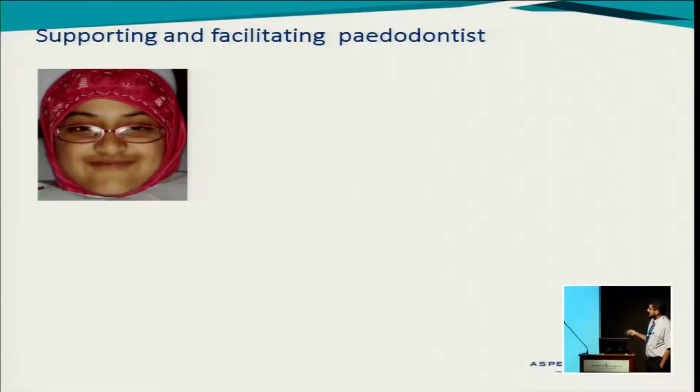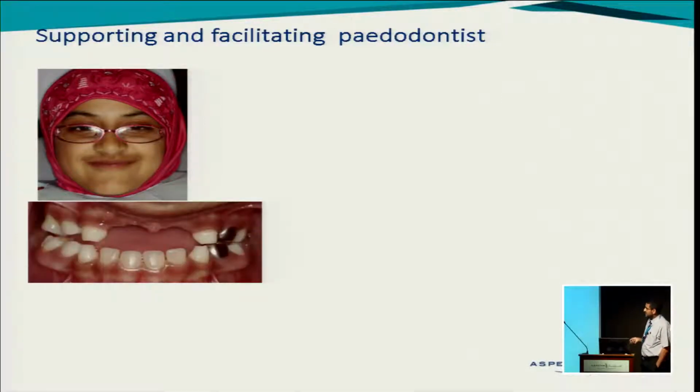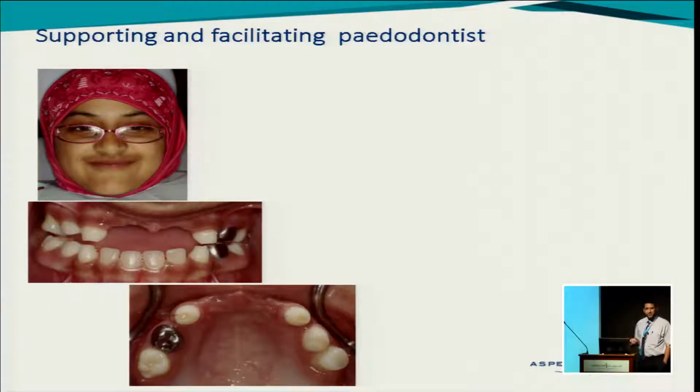Sometimes we support and facilitate the paedodontist. So this is a young patient of mine. As you can see, she's smiling and she's hiding something. This is people's reflex when they have an issue. And she's young, but she's aware of an issue behind those lips. And if you look at her, that's how she looks. She has a condition, a minor version of ectodermal dysplasia. And unfortunately for her, she's missing 20 teeth. 20. So she only has 4 permanent teeth. And these are all baby teeth that are overstaying their course.